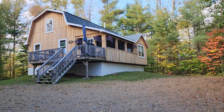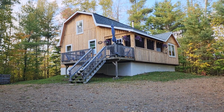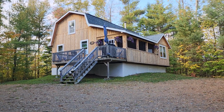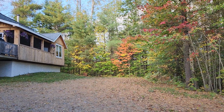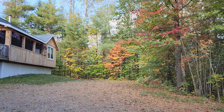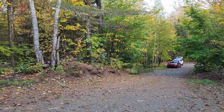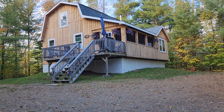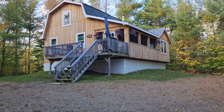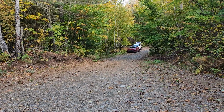And if you take a moment, I don't know if you can hear that or not. Yeah, it's nothing. Basically birds, chipmunks. No traffic noise, no noise of the city. Just down the road here, go out that way, within a couple of kilometers. Dirt roads, they're maintained year round. This camp road is kept open by one of the residents that live down here.